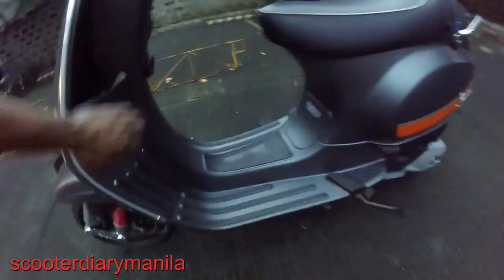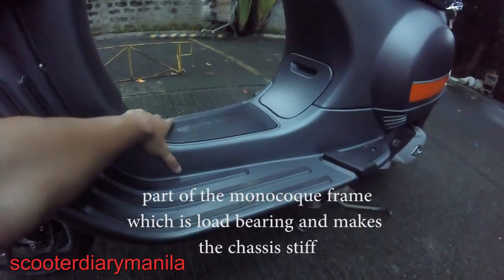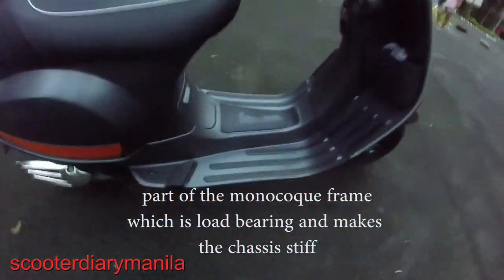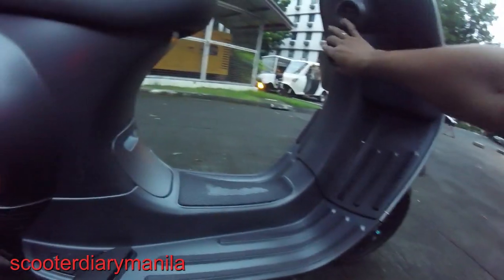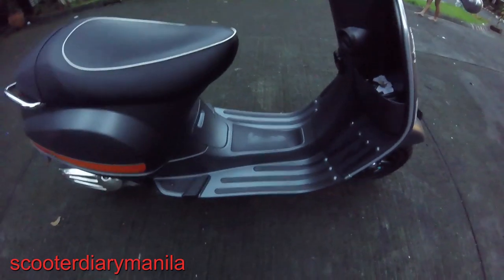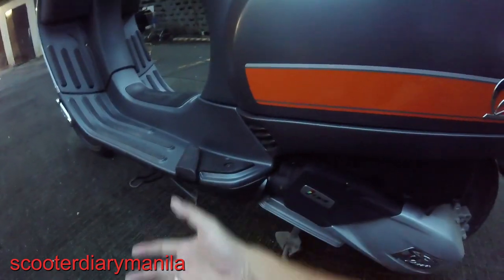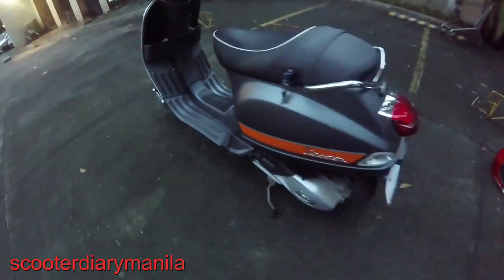If you notice, this part of the center has a bump, which is also very common to Vespa. What does it mean? You can't really put anything on it flat, but that's fine. It still has this hook that you can use maybe to hang bags or groceries. The last thing is this part, which is a footrest for your passenger. It's weird because it's not protruding out, but nonetheless it's really cool.